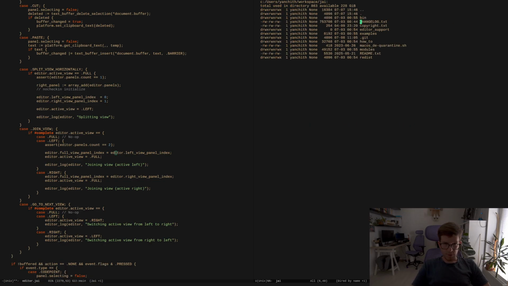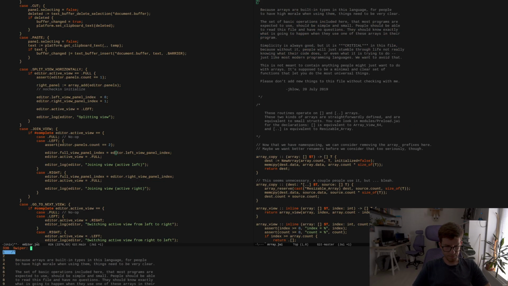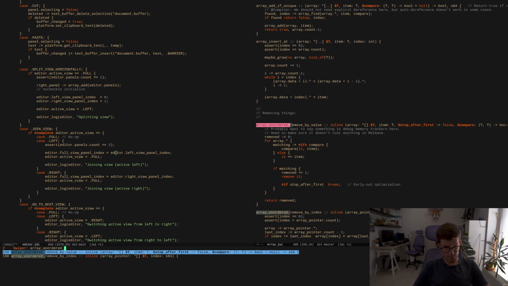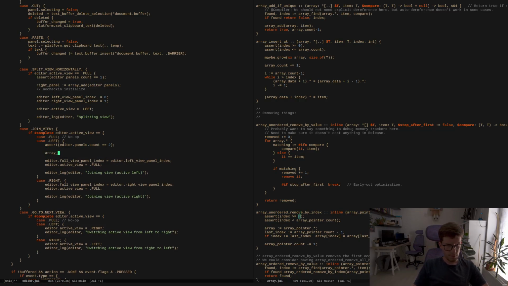Let's go to basic array, unordered remove by index. This is what we want, I think. So we do array unordered remove by index, and this is going to be editor panels.